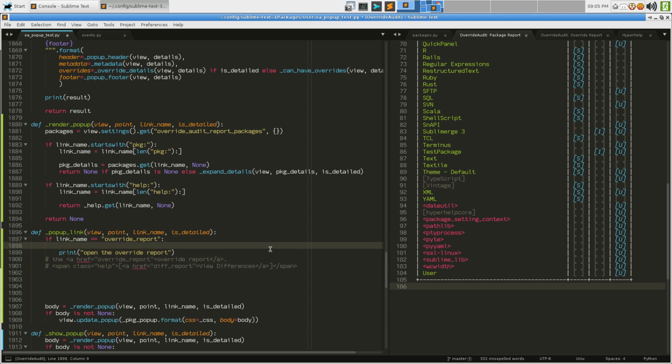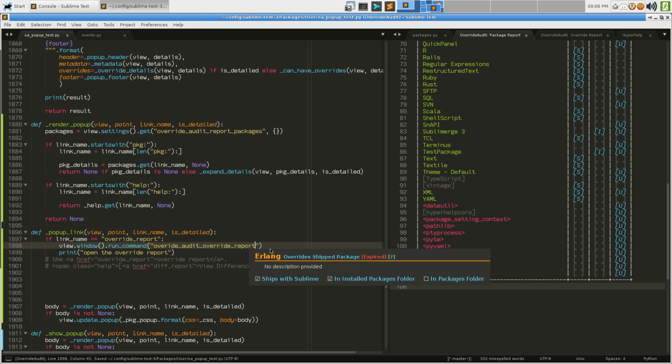You could actually just say view.window.run command override audit. Why is it not popping that?